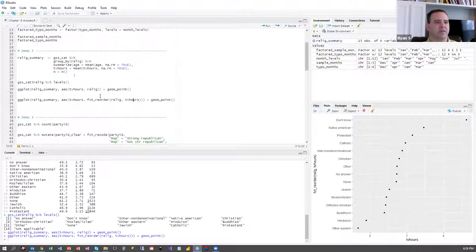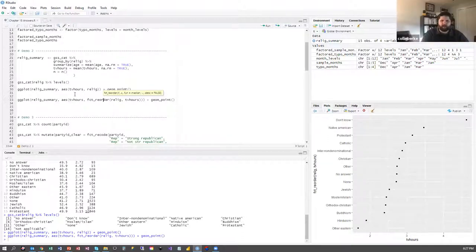And so the way to do that would be reorder relig. Actually, I don't think you would use reorder. I think there's another example in a second, and I think that's how you would do it, to order them the way that you want. Maybe we can try it here in a second once we get to that one. Yeah, it was just a thought, because I was thinking, if you had a separate object with the levels that you wanted, so say there's certain things you want to highlight in your plot, I wonder if you could create a separate object outside of it. But yeah, maybe we can experiment with it, because that just came to my mind. Yeah, no, for sure.